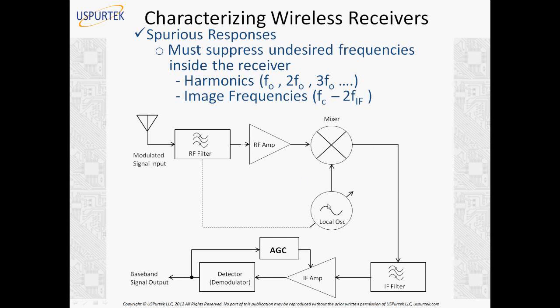There could be image frequencies. Now, we'll dwell on image frequencies in more detail in another slide. When we have intermediate frequencies, IF, inside the receiver, let me give you an analogy. When you're tuning into an AM radio, sometimes you listen to two stations at the same time, right? So you are tuned to one station, but the adjacent station is so nearby that it interferes with your reception. Something similar happens here. If you don't reject image frequencies, you could be getting two stations at the same time, and that could interfere with your data in this case too. So we have to reject image frequencies inside the receiver too.